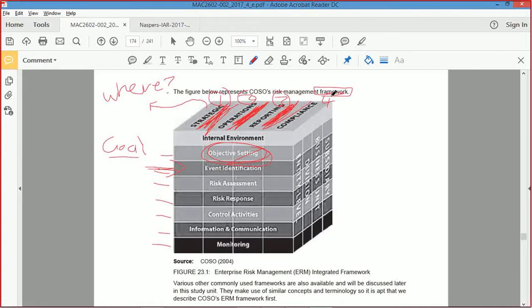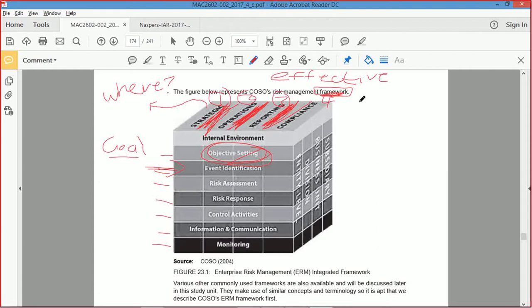Do you recognize any of these topics? Risk identification was part of what? The risk management process, do you agree? So the process is actually part of the framework. Here we're looking at the risk management framework. Framework means it's almost like guidelines, ways of guiding how we do things in order to achieve a certain outcome. Here they want us to identify the risk. They want us to assess the risk. They want us to respond. They want us to control. They want us to communicate. They want us to monitor.